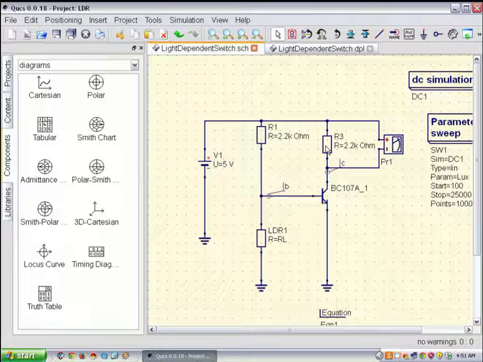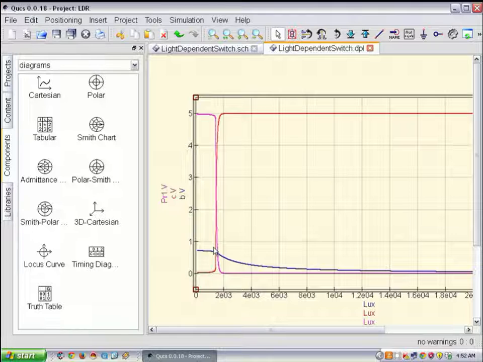It can be a motor, it can be a light, it can be a relay, and then there will be a current through the resistor when there is light, and there will not be any current when there is no light.